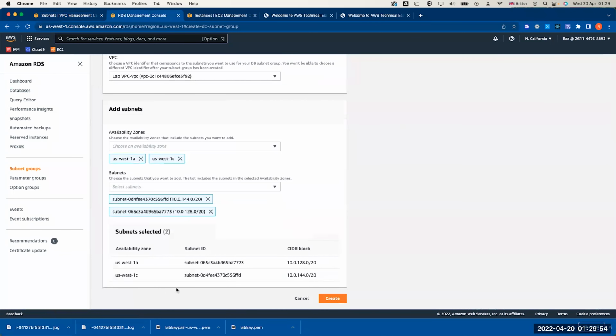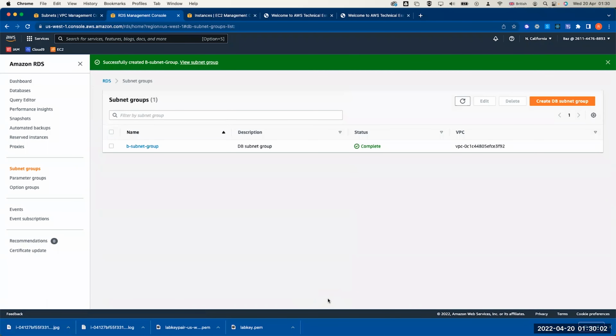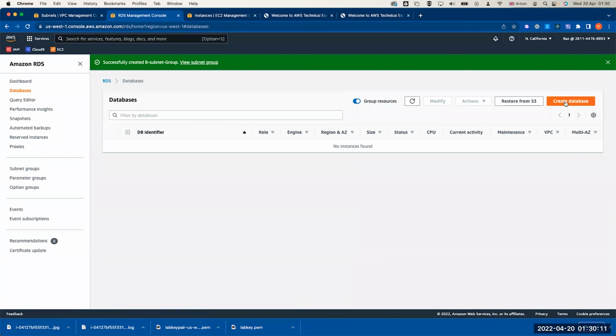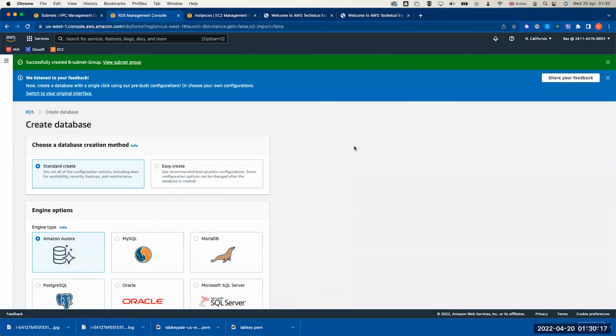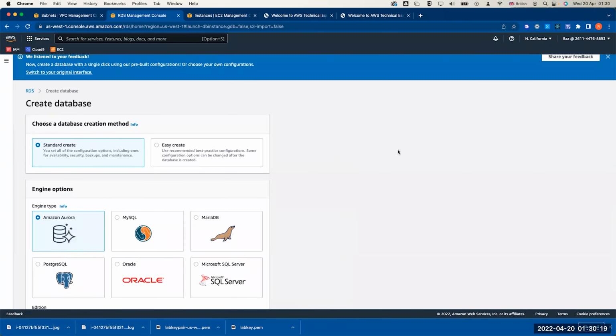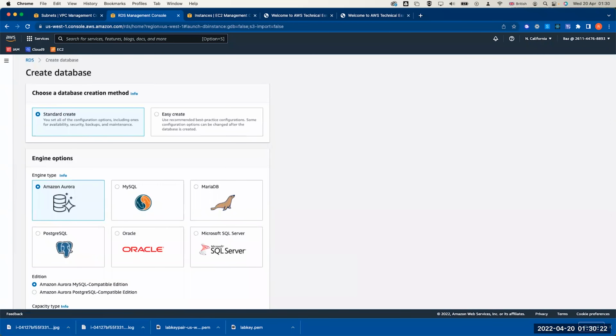In the next step, we need to create an RDS. So you go to the database, create a database, and this, remember, will be a multi-AZ deployment. So we are going to switch to a new database creation flow, which is the easy create, select MySQL, select free tier, and the database identifier will be lab-db.